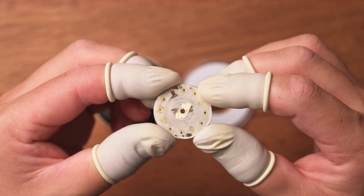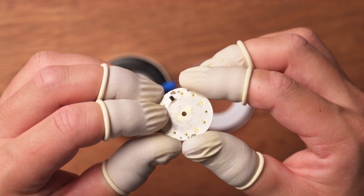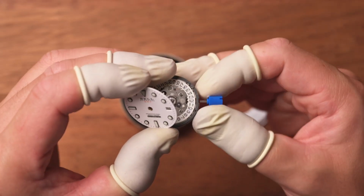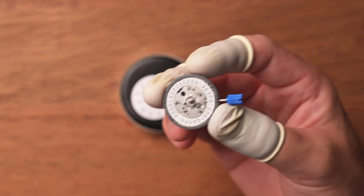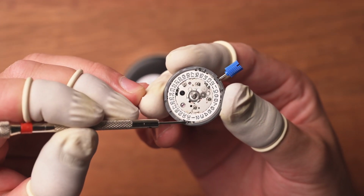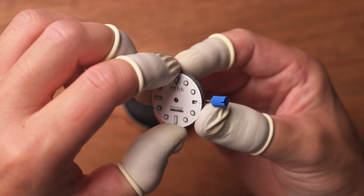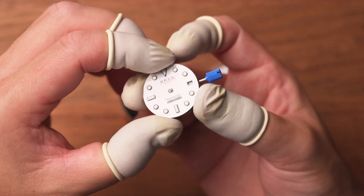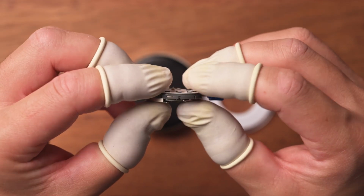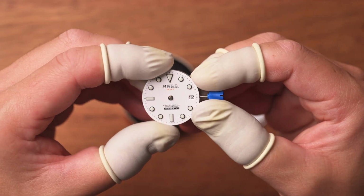Now this is a dial that I've been using as a prototype, so it's already been prepped to fit the movement. Now to prep your dial, you need to cut off the correct feet on the back of the movement, and in this case I also had to enlarge the center hole of the dial, as it was designed for an NH35 movement, and the NH34 has a slightly bigger center post due to that GMT hand. Now as you can see here, there are two small holes in that movement ring which will accept the dial feet. Once you get the dial feet lined up with those two holes, all you need to do is press down on that movement until the dial is sitting flush all the way around the movement.